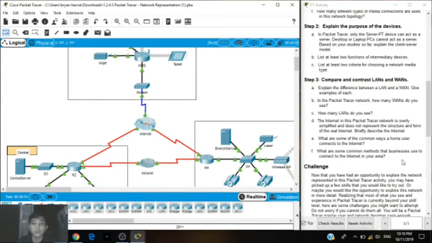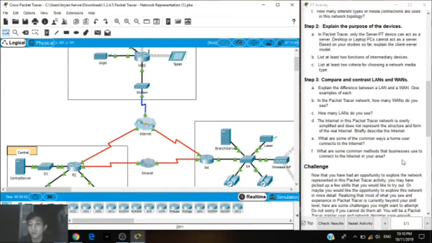The internet is a global mesh of interconnected networks or internetworks. Letter E, what are some of the common ways a home user connects to the internet? The common ways are cable, DSL, dial-up, cellular, and satellite.